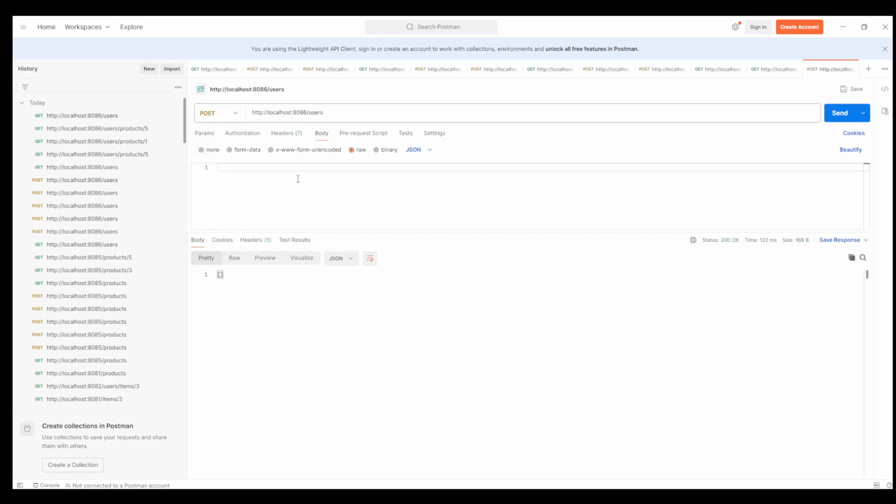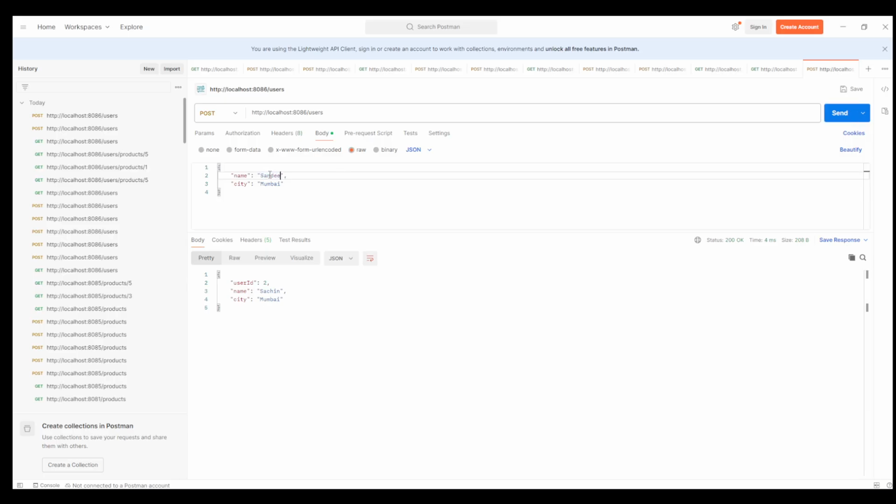So let us add users. We are going to use name for user, and first is Ramesh, and for city we can add Mumbai. This is the first, Sachin, Mumbai.